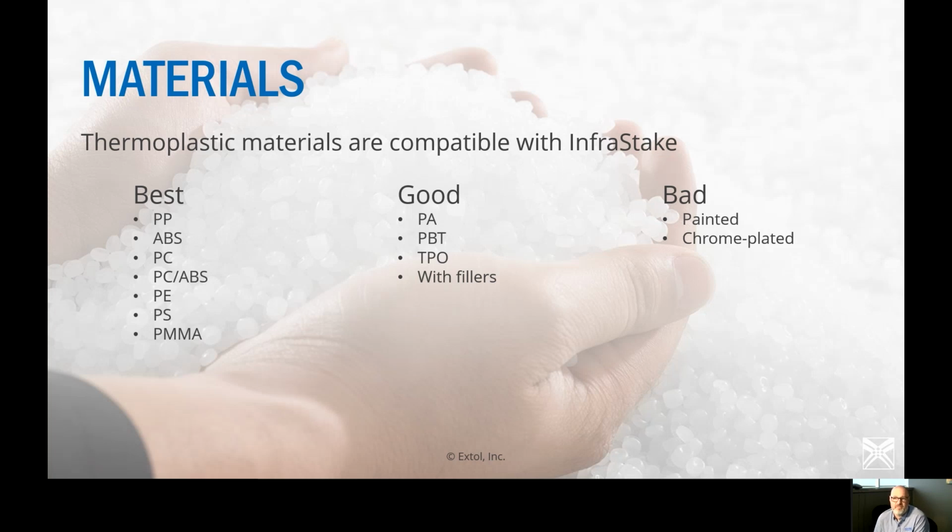I've seen some cases where painted just flat out doesn't work. I've seen other applications where a customer's been forced to have a painted boss and it works. It just means we have to clean the modules more often and deal with some inconsistencies. Yeah. And by no means is this an exhaustive list of materials. It basically works with every single thermoplastic material. There's only one that's kind of challenging, and that would be PEEK, I would say, right? Yeah. We can still get there, but you just have to pay really close attention when you're dialing in.